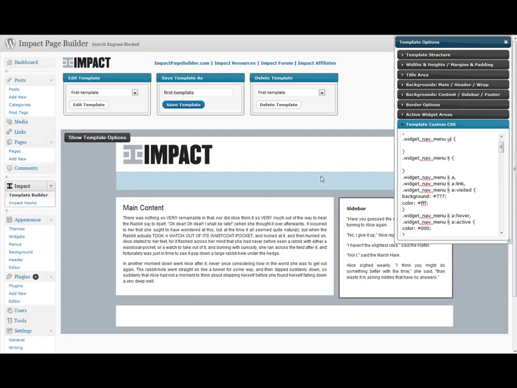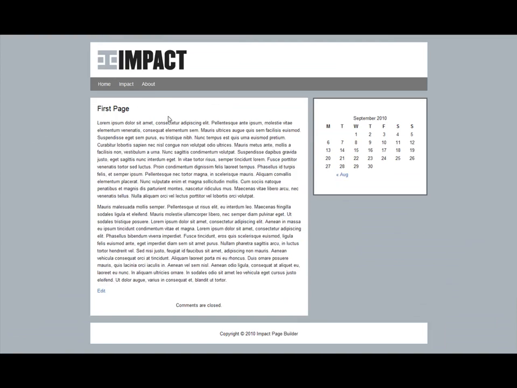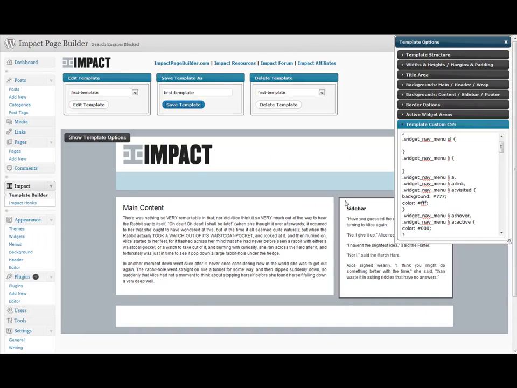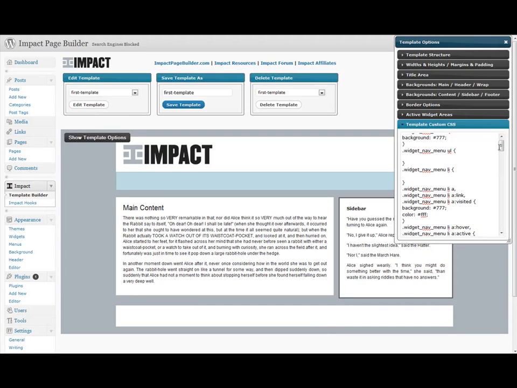Now the other thing is you can make all kinds of changes. You can upload images either through FTP or using the media uploader, and then you can add styles, so you can add actual custom background images to the navbar. You can change the dimensions of the navbar. You can add borders. You can do all kinds of stuff. It's really just a matter of understanding the basics of what these little div classes represent in terms of what bits of content they affect, and how to use basic CSS in terms of adding backgrounds and borders and images and all that kind of stuff.